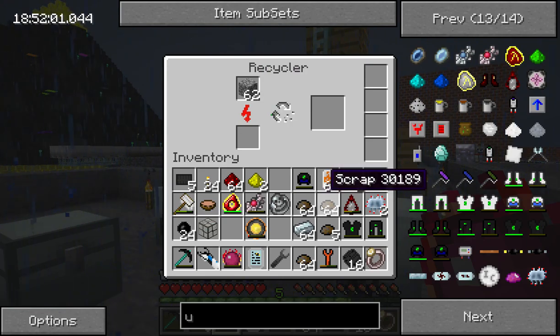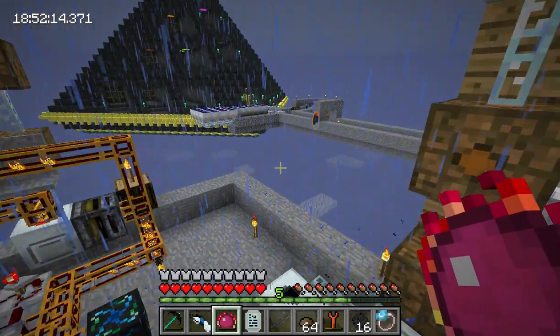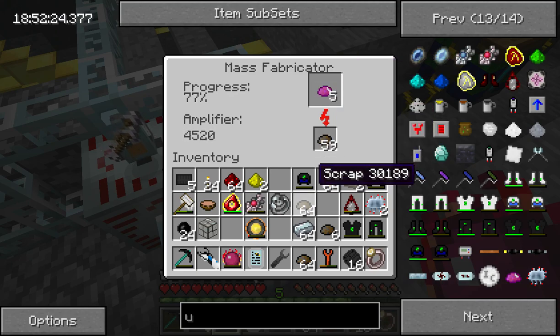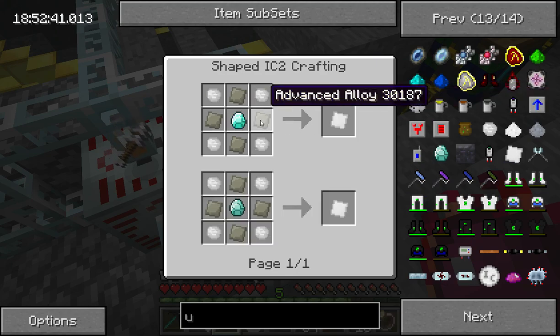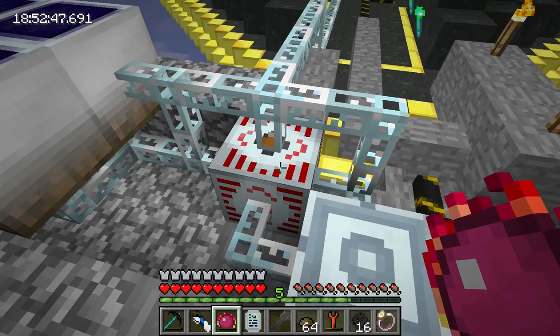We already had some scrap, but I've also had this thing going constantly for quite some time now. And there you go, another piece of scrap. It takes a lot to make even this much, and this is nothing compared to the amount that I have used. So if you put the scrap in here, which I've been pretty much just sitting here spamming over and over, you'll make UU matter. And it takes a long time to make enough UU matter for the quantum suit. You need the UU matter for the iridium plate. You need the UU matter to make the iridium ore.